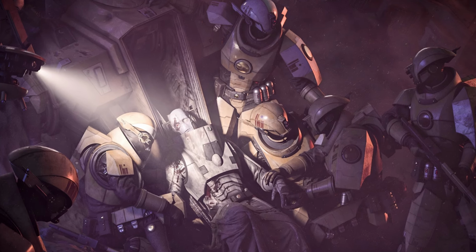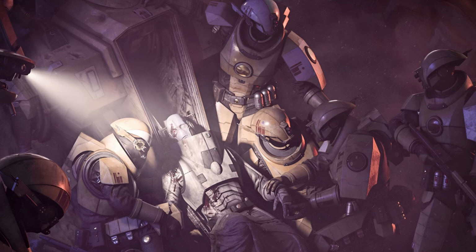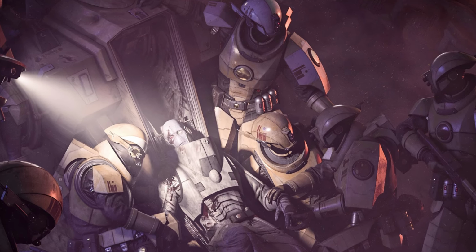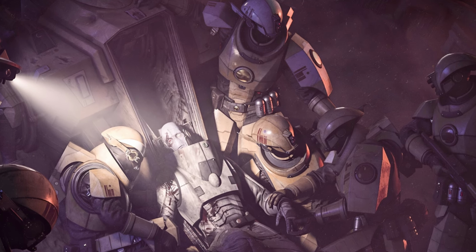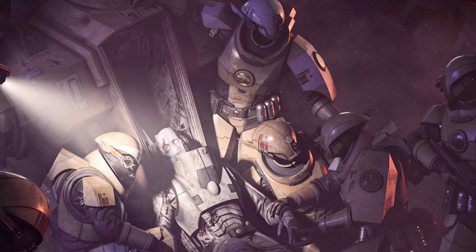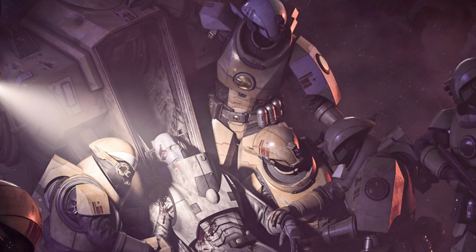Tau are also, at the end of the day, a single phase army. This means that you're not going to learn things like the charge phase, you're not going to learn about things like the fight phase very well, and positioning is very important for Tau. This winds up making Tau one of the harder armies to play at a higher level, and also makes them a very hard army to learn the game with.